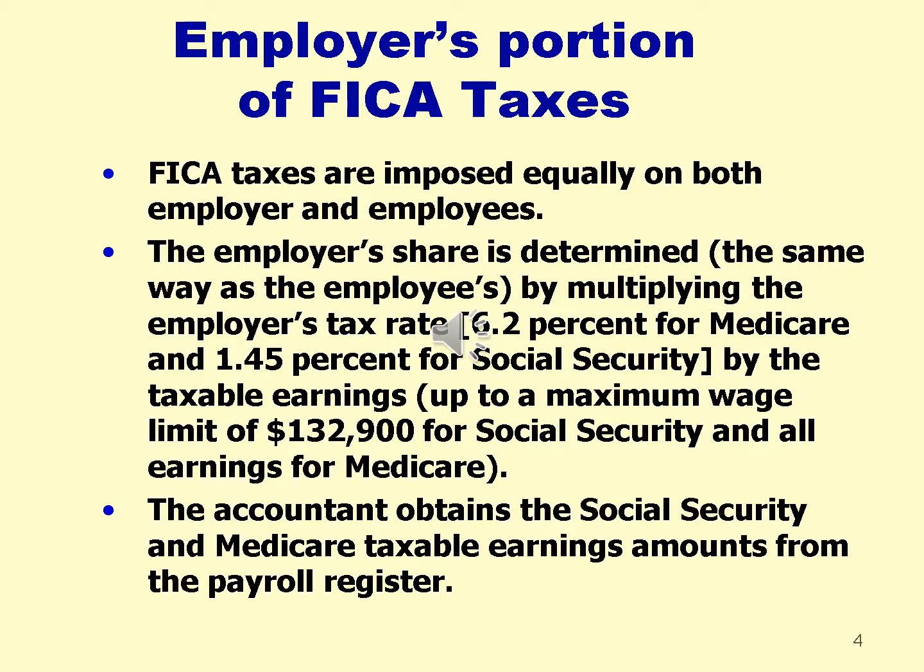As we discussed in last week's lesson on employees, employers also must pay their share of FICA taxes, which includes Social Security and Medicare tax. The rates are the same as the amount applied to be withheld from the employee's check. Accountants can obtain the taxable earnings amounts from the payroll register.